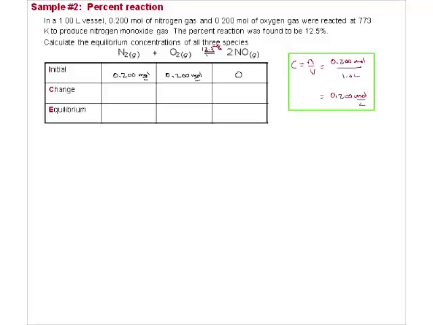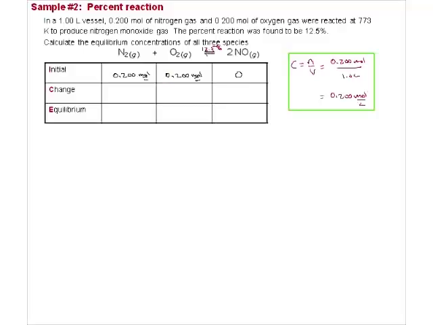Now, this question, remember I said before, they always give us something so that we can get a change. If we can get one change, then we can get all of the others. So this question is saying that the reaction will move forward 12.5% of the time. So if I gave you 100 molecules of oxygen here, only 12.5 out of 100 would move forward. So what we need to do is say, well, what's going to be 12.5% of 0.2 moles per liter? So that's what we're going to do.